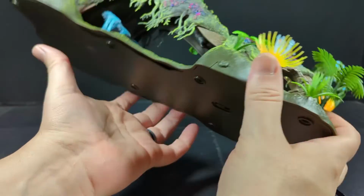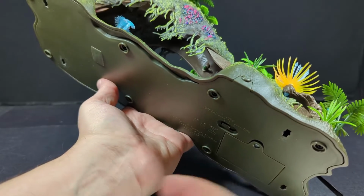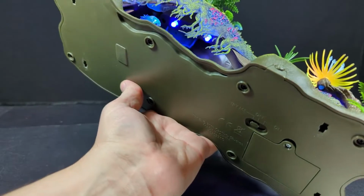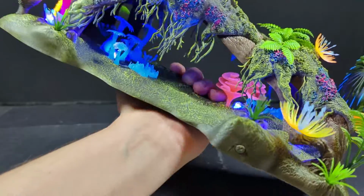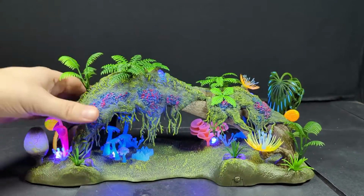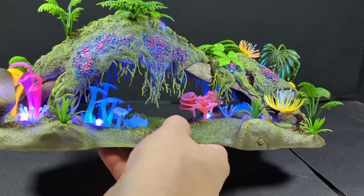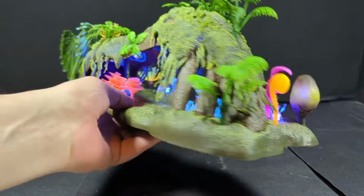Up underneath the log though, it's hollow in there. You can see that's where some of the lights are up in there. They're hitting around in spots. Now we got it turned on. The overhead lights are still on, so it's still kind of hard to see. But even still, you can still see it lit up.